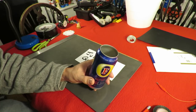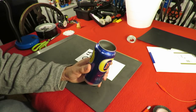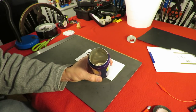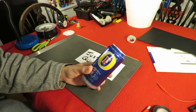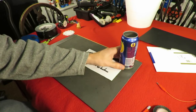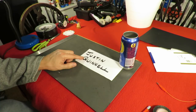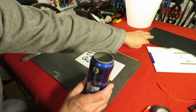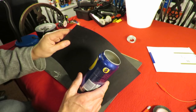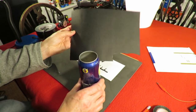Nothing new about that at all — I can see YouTube videos covering that subject going back to 2013 and I expect there's even more before that. So we have a can. We're now going to go on to doing the pinhole camera. I'm following an old video by Justin Quinnell, and having got the top off, what we're now going to do is make a cap for it to cover it back over again.